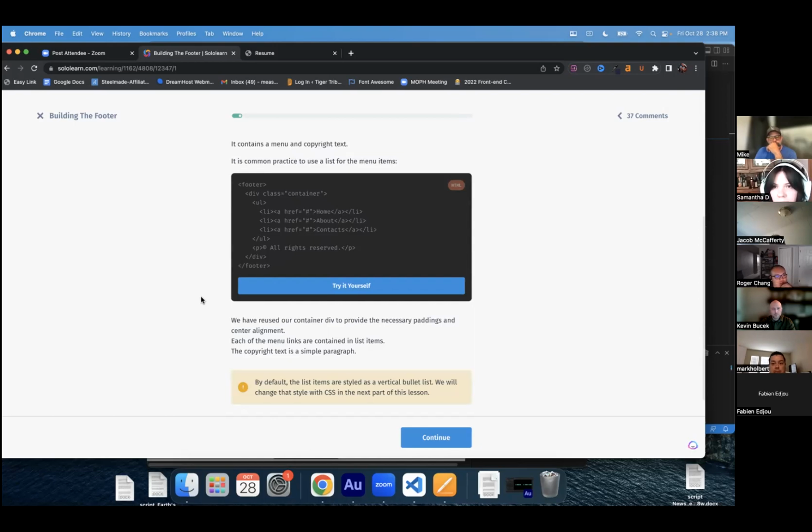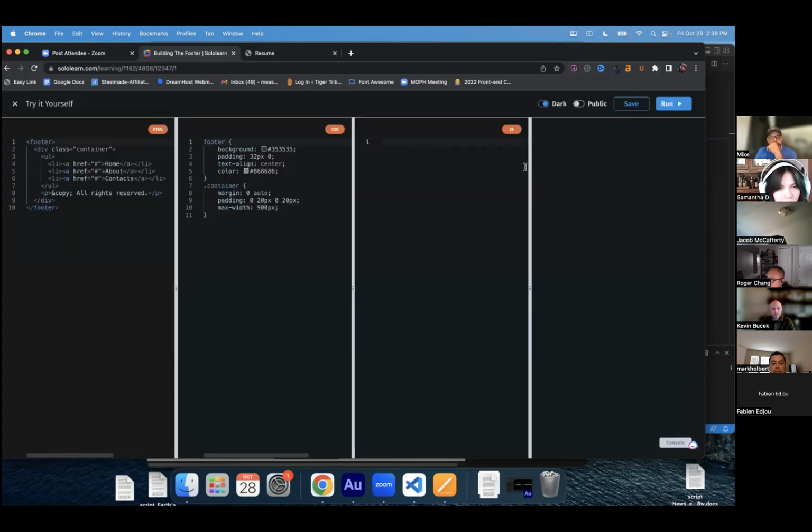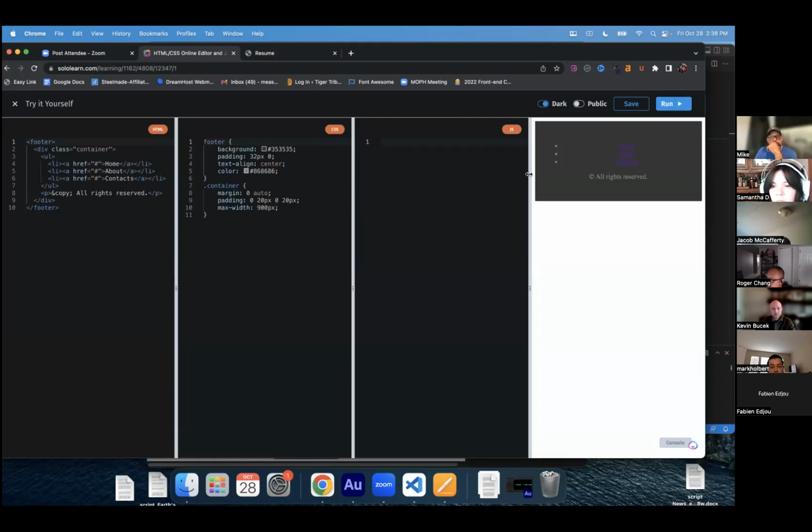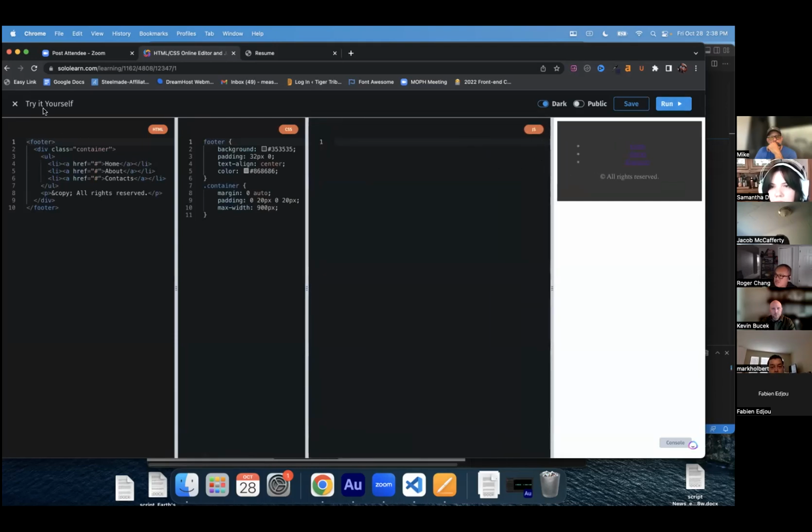Each of the menu links are contained in list items. The copyright text is a simple paragraph. By default, the list items are styled as a vertical bullet list. We will change the style with CSS in the next part of this lesson.